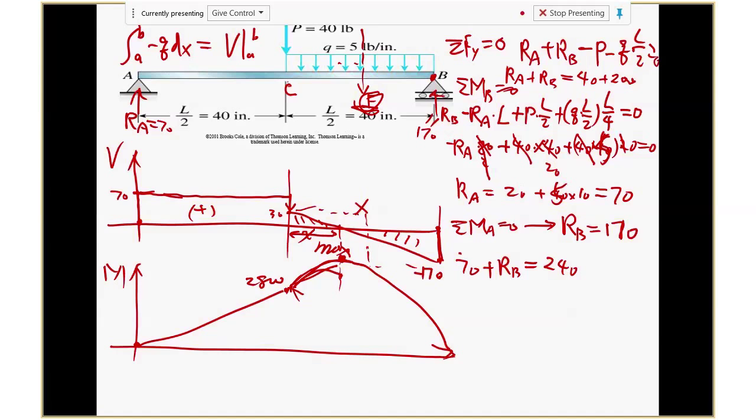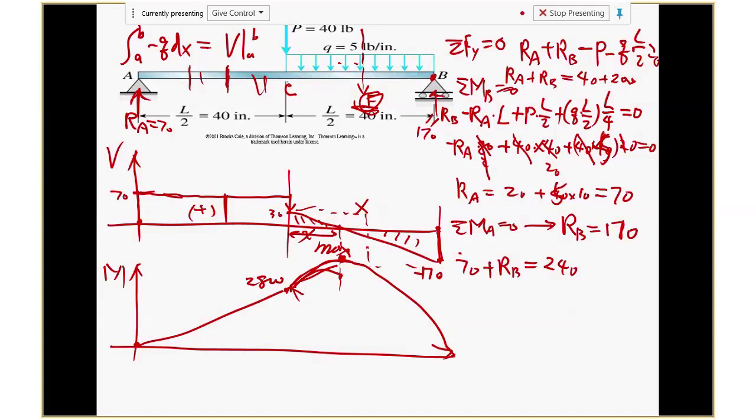So based on this, you can quickly, physically look at the picture and find out how to do the VM diagram. Here's how. I'm starting from the left and going to the right. The first thing I see is this force here. For any point here, you have this force moved to here, and a moment here. That's why at this point, the shear force should be this one, just moved there. So at any point here, you have this constant V.